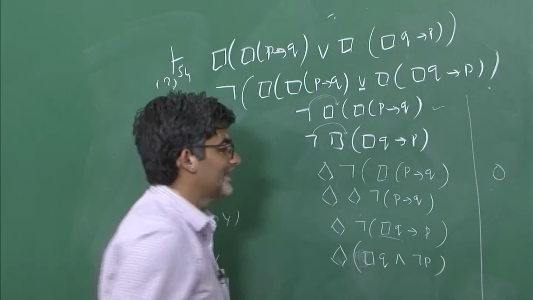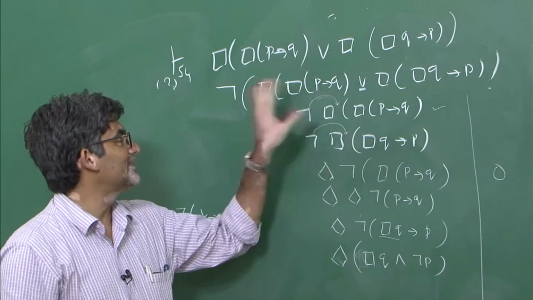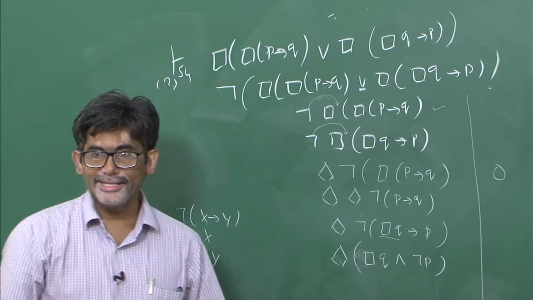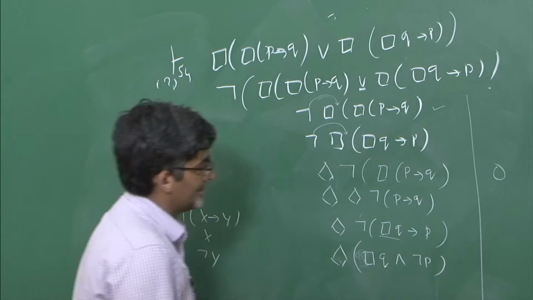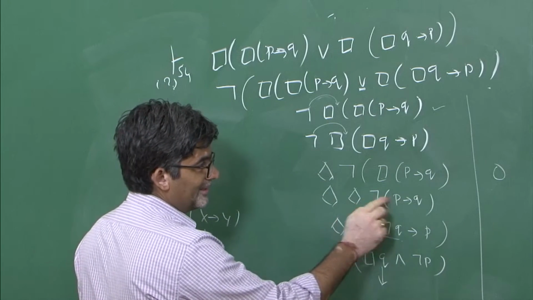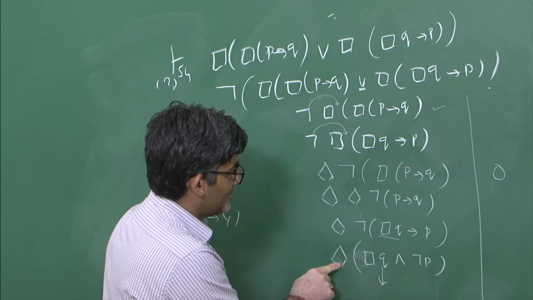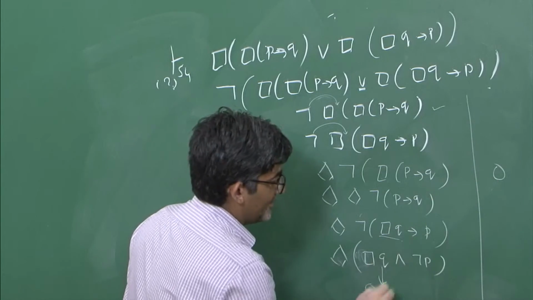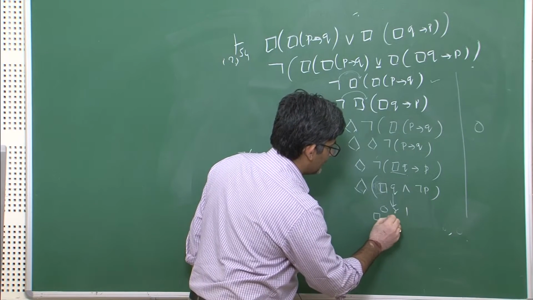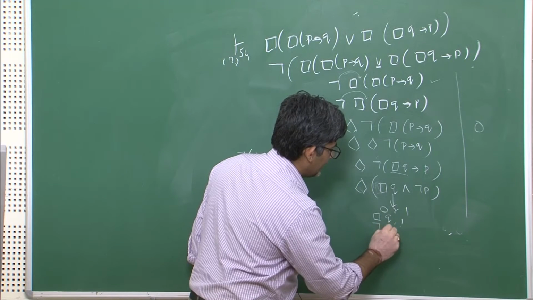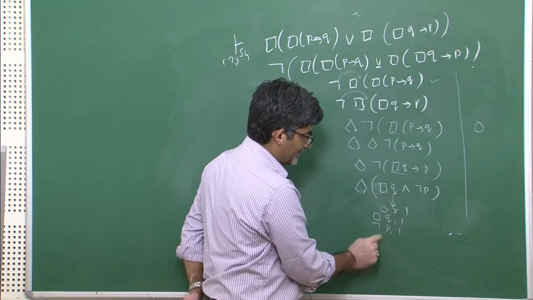All these things are true in a world 0. Now what is it that we are trying to check? We are trying to check whether this given formula holds in S4 or not. S4 already includes the T rule, but we don't have to use this T rule here. Let's see whether we can use it. Now possibility of not of P implies Q, and here you have possibility, necessity of Q, etc. Let us remove this possibility operator. Then you are already in 0, you are moving to a world 1, and in that world this whole sentence has to be true, because not necessity of Q and not P is written in this sense, one after another.